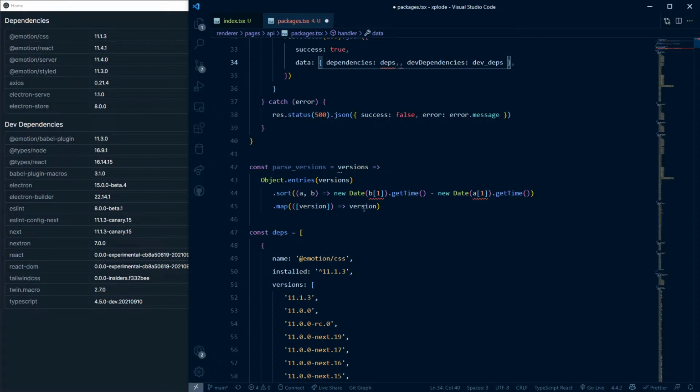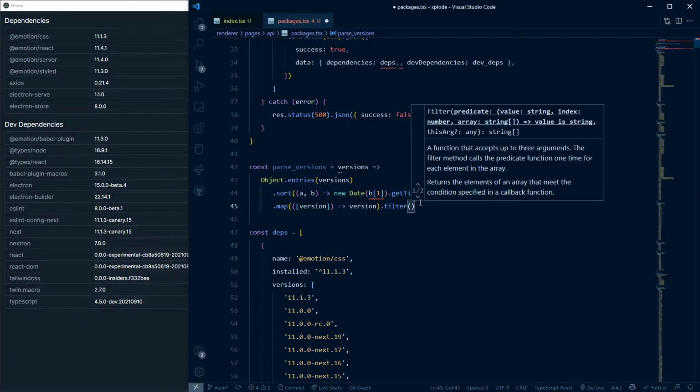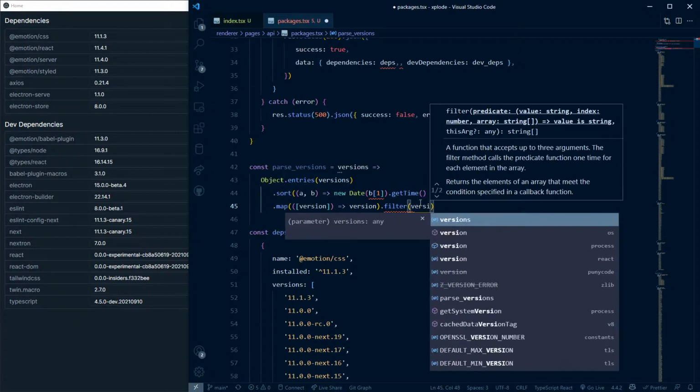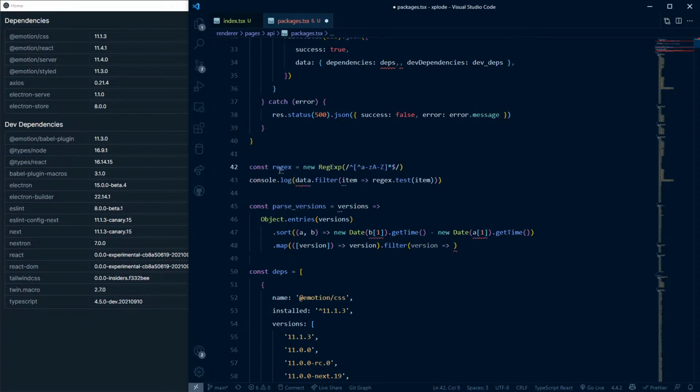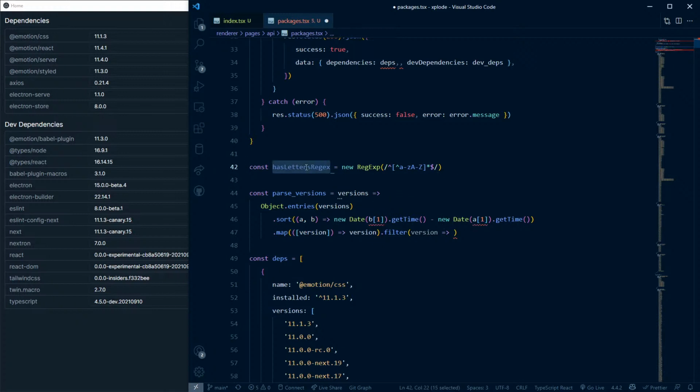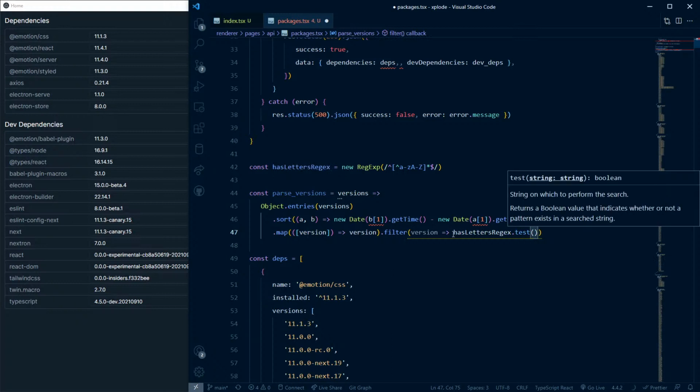So in here it's going to do a filter and here do version, and at this level it has letters, regex dot test version.